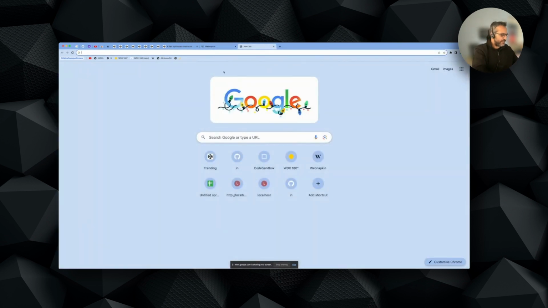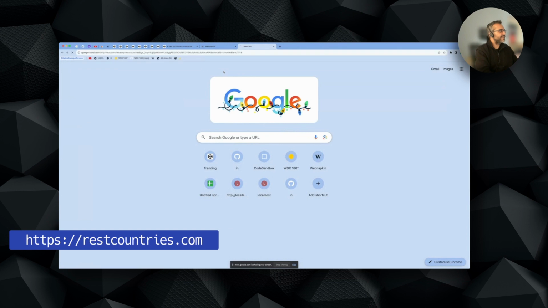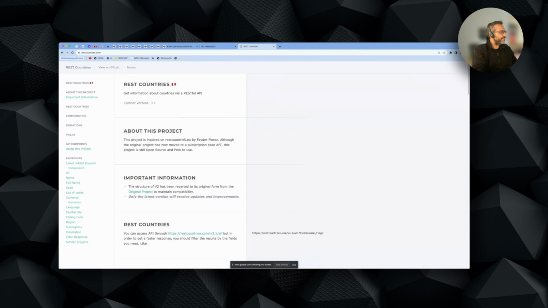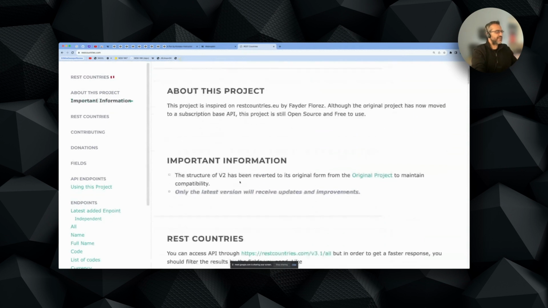So let me go to, what is it? REST countries. So it's a REST API for getting countries. Let me see what the URL is. Okay. So this is a REST API. There's a service that provides information about countries around the world, and it provides an API, and that is a REST or a RESTful API. Sometimes you will see the term REST or RESTful. It's roughly the same thing. So they provide a RESTful API, which means a set of URLs to actually do something with this country service.